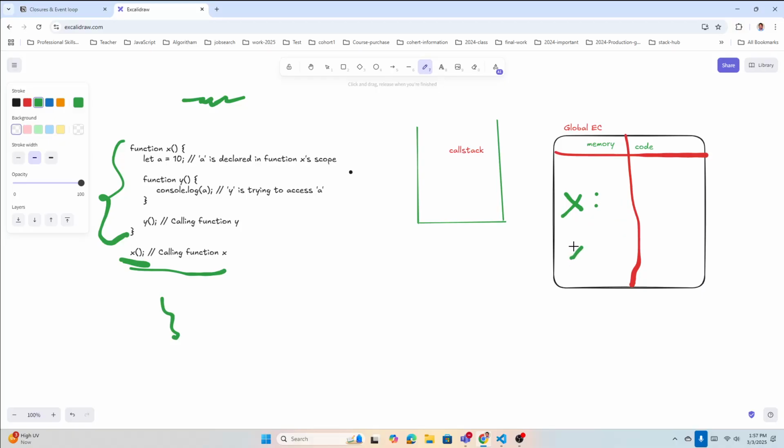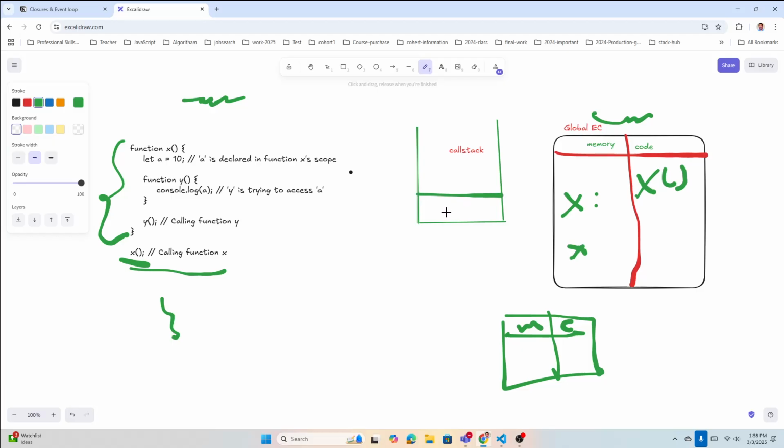You execute the function, so your code will run this x. What happens now? When any function executes, it will create a new execution context for the function. So you have the memory here and the code to execute here. Remember, the global execution context enters inside here, so I can call it the global execution context. Inside the call stack, it is sitting here. Now this function will enter again because this function is executing. So it enters the call stack and goes inside.